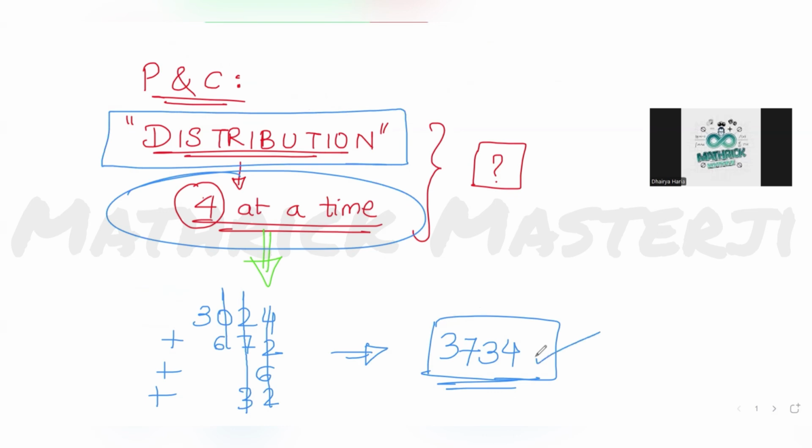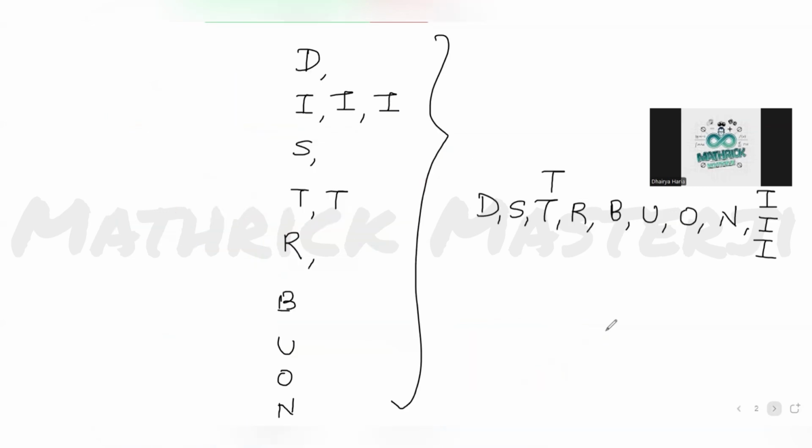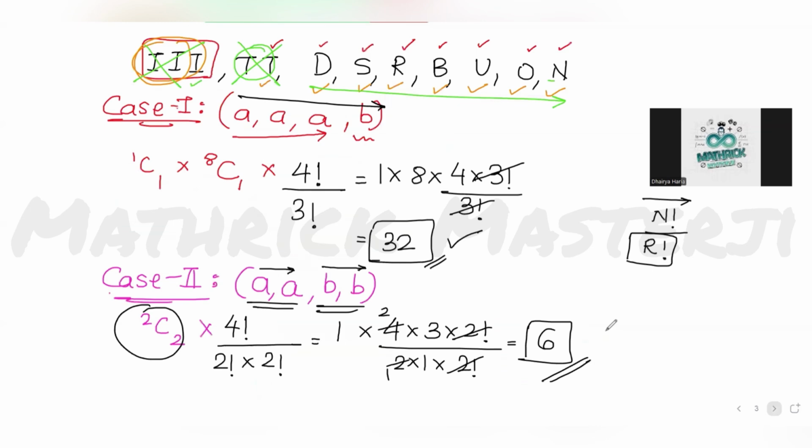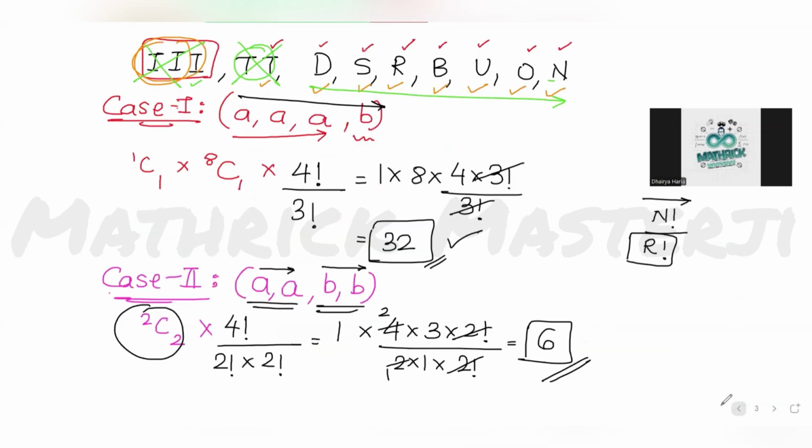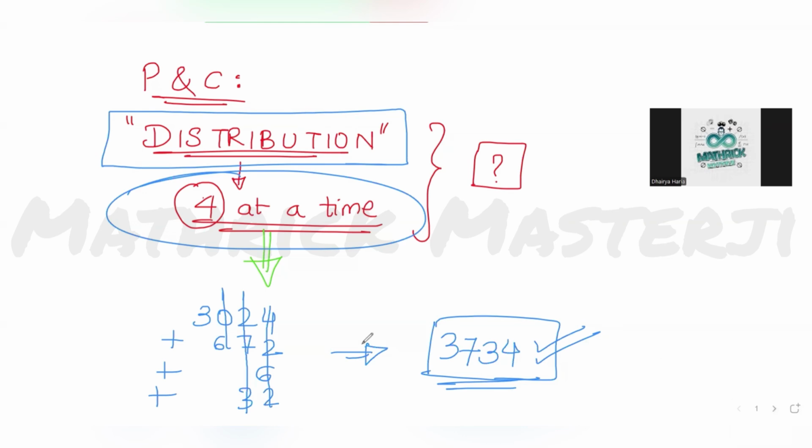I hope you have understood how to solve this type of questions, which deals with the ideas of using the concepts of arranging the letters of the word and choosing also at the same time. So this question was a combination of using the concepts of combination as well as then arranging the letters of the word after doing the selection. So we had 4 cases, and the total number of words when we figured out the 4 cases came out to become 3734, which becomes the answer for the question asked to us.